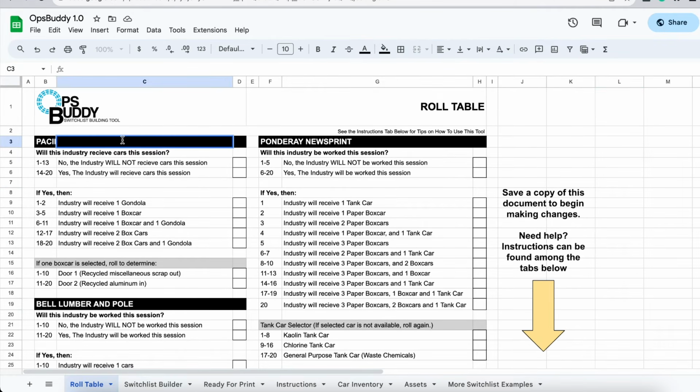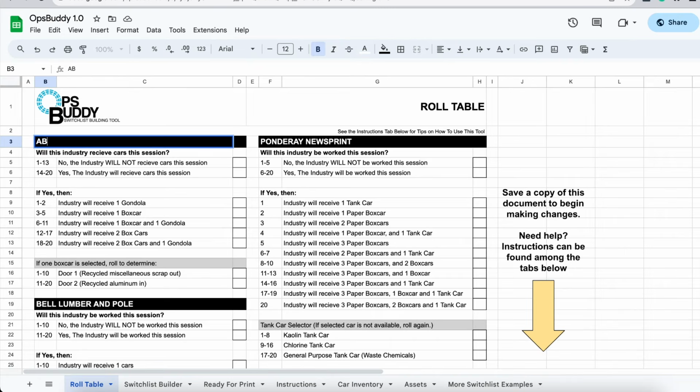Editing any one of these cells is straightforward and simple. All you got to do is click on the cell that contains the text that you want to edit. On these large black banners across the top here, it's actually the far left cell that contains the text, and then you can just change it to whatever you want it to be.